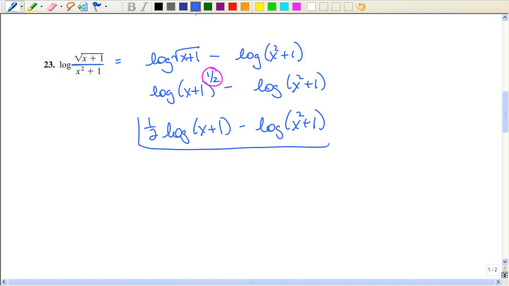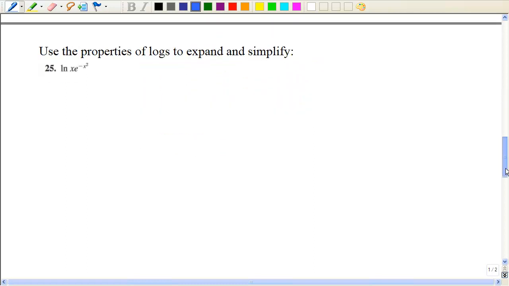So let's look at this natural log. It's the same thing, it's just a different base. All right, so again, we've got two things being multiplied together. So I'm going to use property 1 and rewrite this as addition. Now, you're going, what can I do? This is where you need to know that the exponential and logarithmic form undo each other. But let's just go ahead and use that third property and move this down in front.